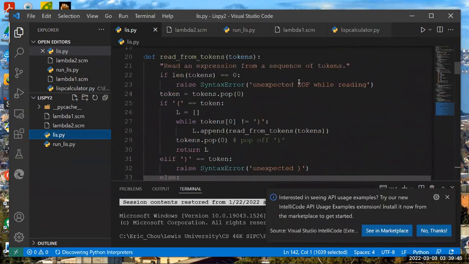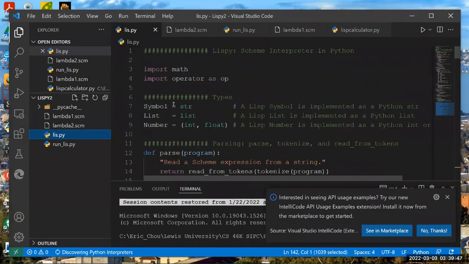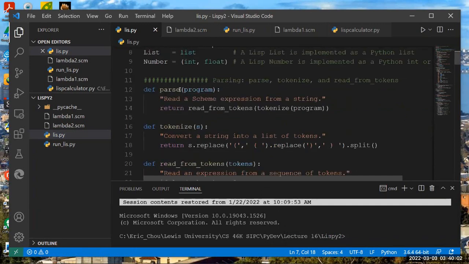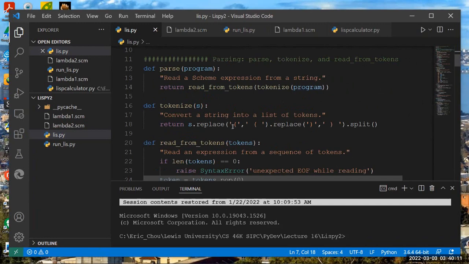In the previous one, we do have the definitions for the symbols, for the non-terminals. So symbol is actually a string, list is a list, number is a floating point. Then we have parse program, and parse program will parse the tokens from the program. Program is a string, and tokenize will convert the string to tokens.